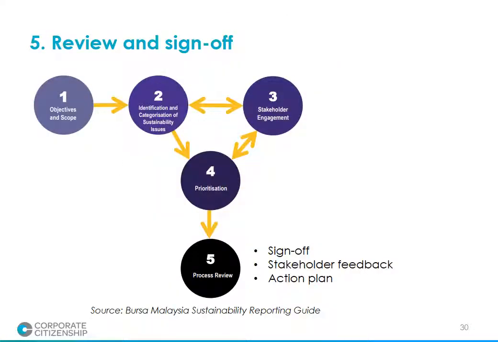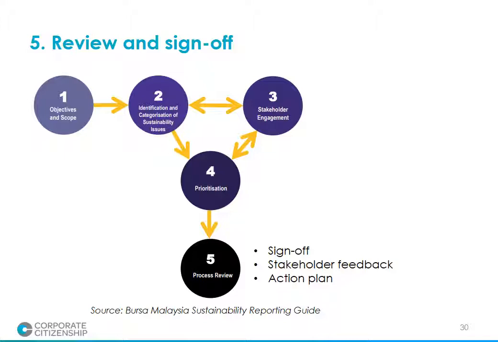So we've reached the end of our representative materiality process. Our final step here, step 5, is review and sign off of the materiality assessment. This can involve a few different steps. First of all, the materiality prioritization you've arrived at should be submitted for internal management review, usually by your senior management or the board, who may want to make final adjustments to the assessment. So this ensures that the materiality assessment is a true reflection of the business priorities.